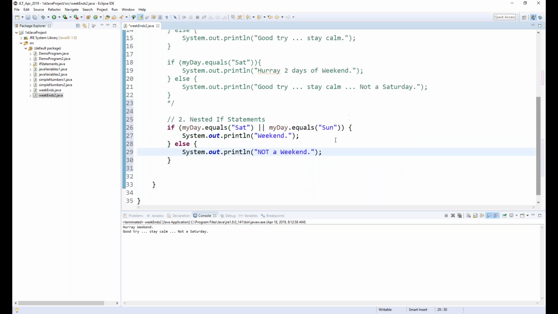The difference is very simple, team. In the same if, I have two conditions now. One condition is saying if my day equals Saturday, and another is saying if it equals Sunday. And if I put two bars in between, it is saying either or. So it is going to choose between one of these, team. If this is true, then it will go here. Else, if this is also true, it will go here. If neither of them is true, then it will go to not a weekend.